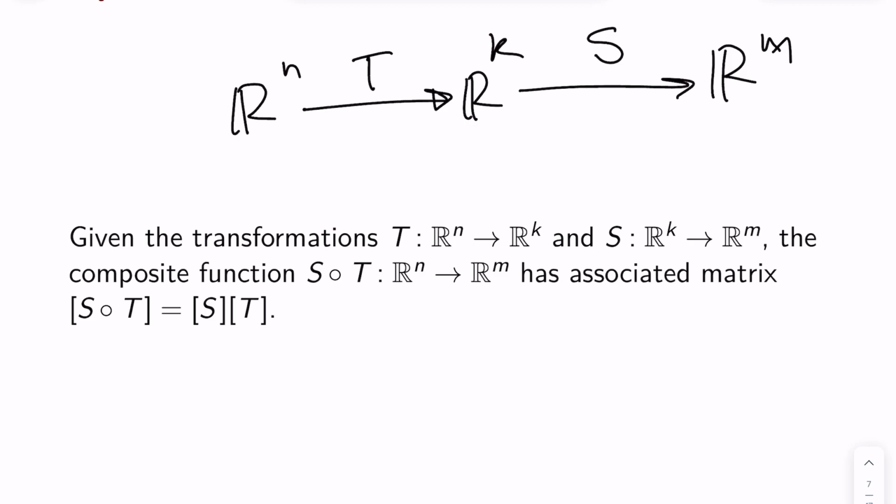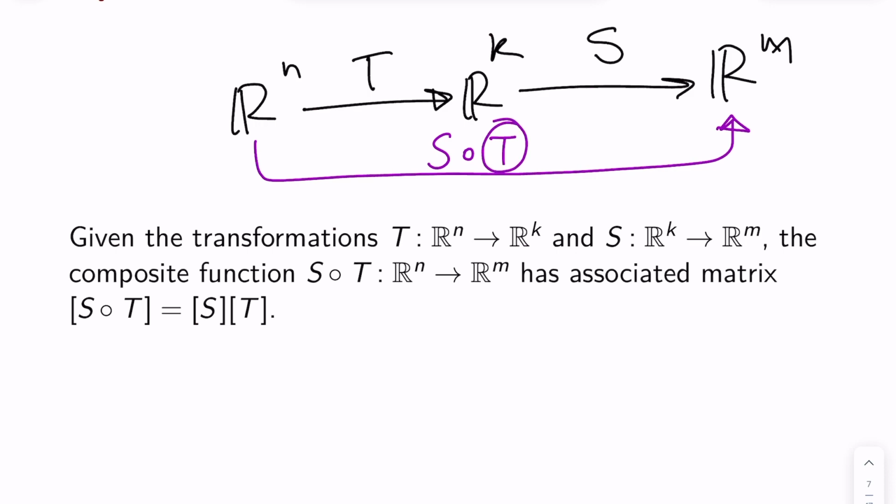And so the composition should be a transformation that does the whole thing in one time. So this transformation here is the one that is called T composed with S. And you see how I am saying, right? I don't read here S, or I read it as T composed S. You start reading here T composed S.